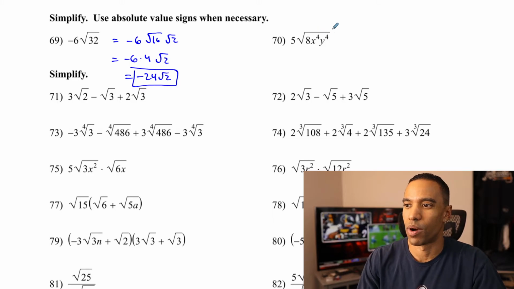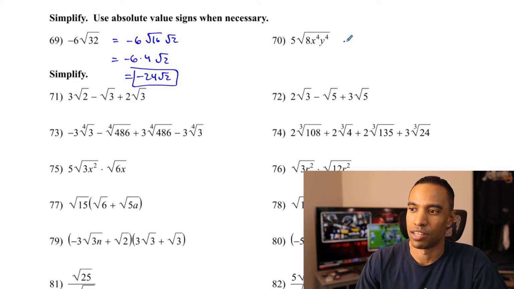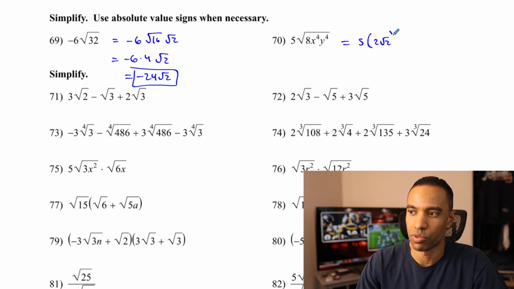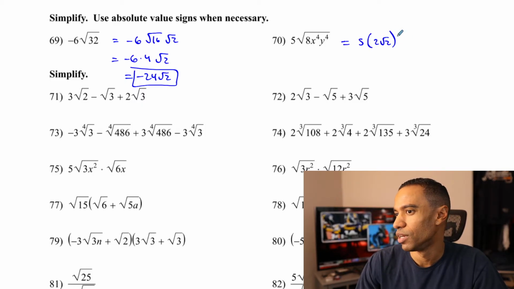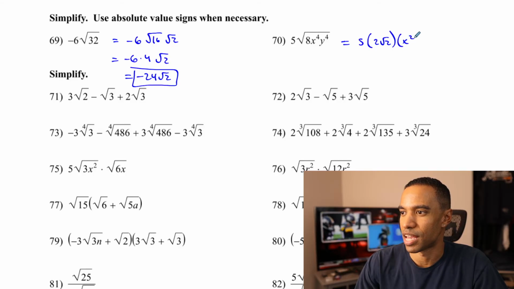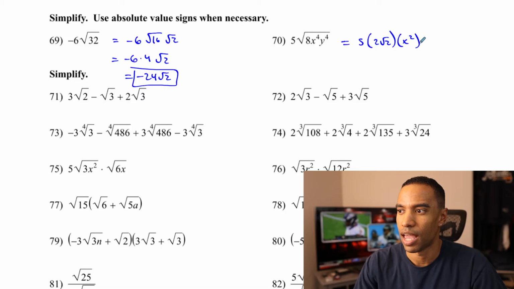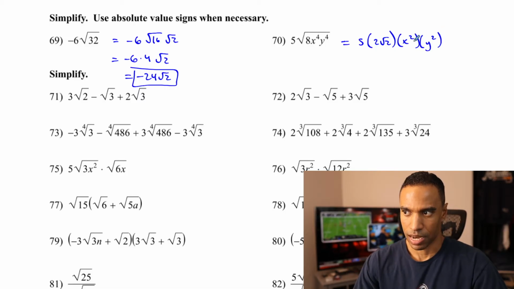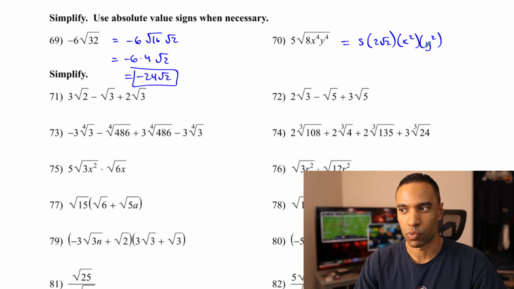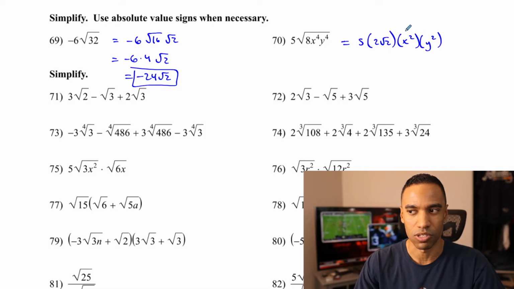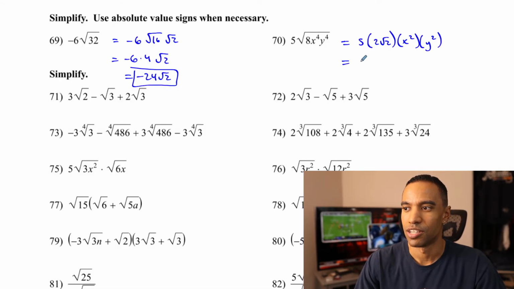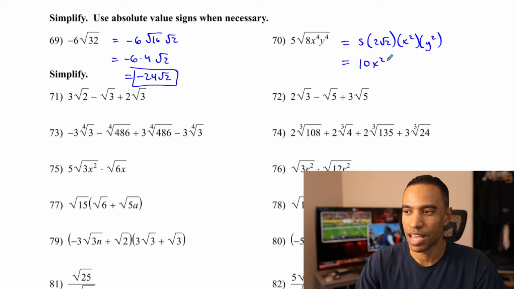All right, this one, square root of these things. Now, the square root of 8 is 2 root 2, root 4 times root 2. Square root of x to the fourth is x squared, not because of the square root of 4, but because 4 divided by 2, and same thing for y. Now, I don't need absolute values around these because we're still squaring something, which means they'll stay positive regardless. So that becomes 10x squared y squared root 2, like that.